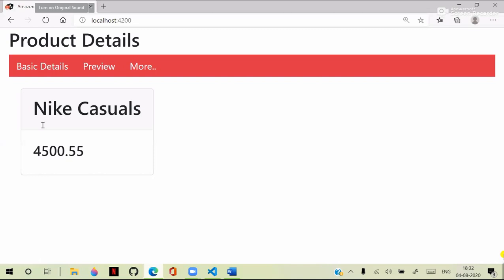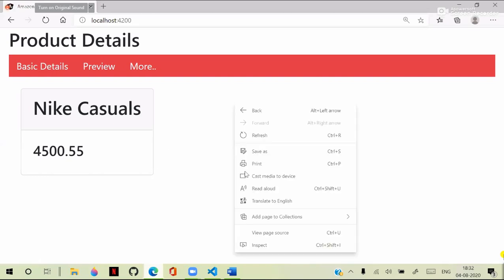That means the basic details are displayed here. It is showing only Nike casuals and how much the price is. Later we will learn about currencies and how to put currency symbols. That comes under a concept called pipes.